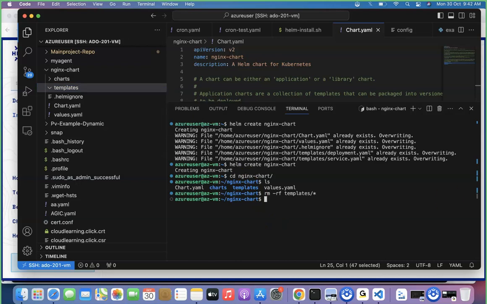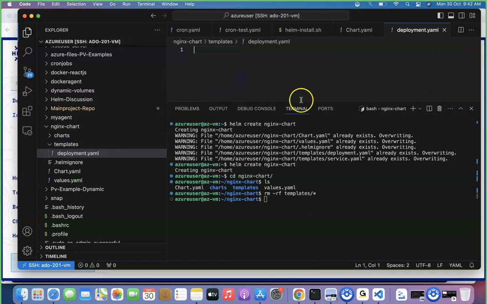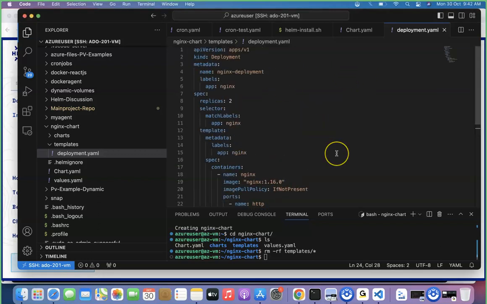Now, what exactly is our goal? I'm going to do one interesting thing here. I'm going to the templates folder, and under it I'm creating a file called deployment.yaml. Let's go one by one. For example, I'm creating one YAML called deployment.yaml. Specifically, let me take one default deployment.yaml so that your understanding will be very smooth. First, let's understand the concept. This is a simple nginx deployment.